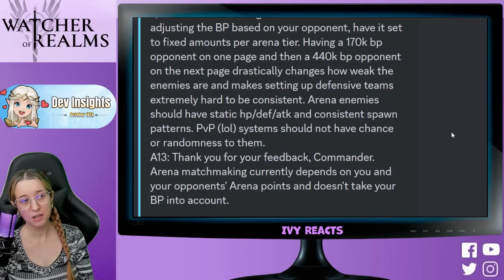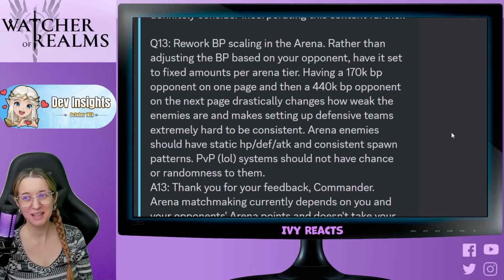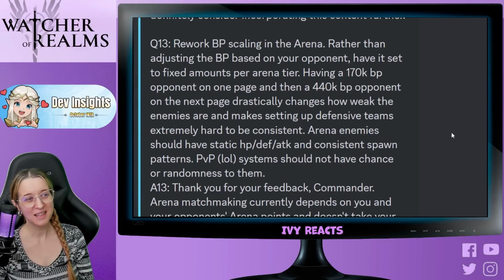Alright, question 13. Rework the Battle Pass scaling in Arena. Sorry, BP, Battle Pass. Or rework the BP scaling in Arena. Rather than adjusting the BP based on your opponent, have it set to fixed amounts per arena tier. Having a BP of 170k opponent on one page, and then a 40k opponent on the next page directly changes how weak the enemies are.